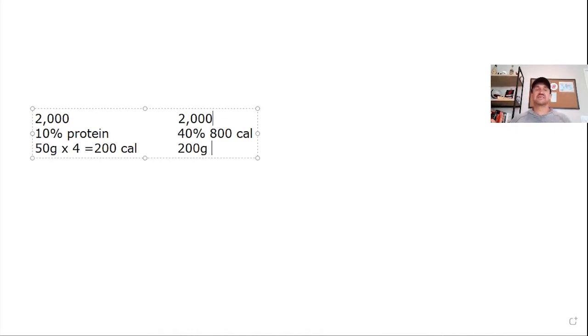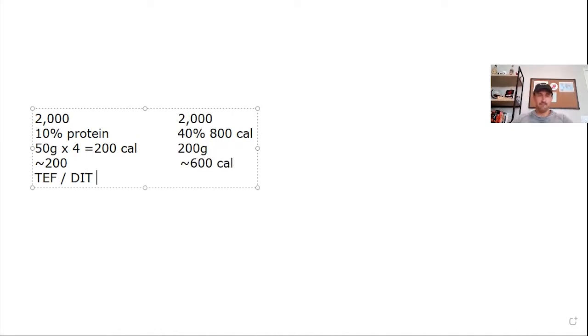So here's the science. Person A is burning roughly 200 calories. What do you mean burning? How does that happen? Thermal effect of food. If you're not familiar with the thermal effect of food, also referred to as DIT, which is diet-induced thermogenesis, we burn more calories by consuming more protein. The thermal effect of protein is going to be about 30%. So over here, we would be burning roughly 600 calories.